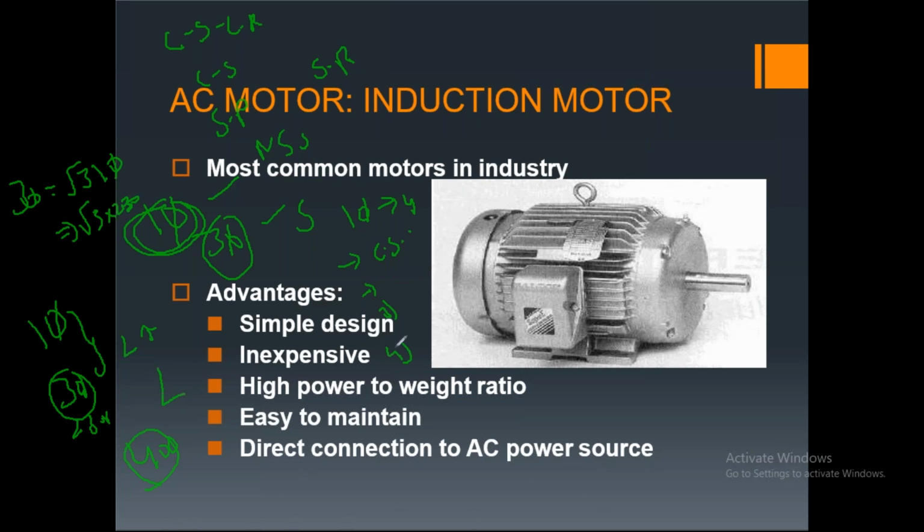The first one is it is simple in design. See, if you have seen the DC motor, it has the stator and rotor, right? In the rotor we have to place the armature conductors in slots. So it is very complicated because we have to place the armature conductors at a particular slot. If there is any mismatch in that, then the DC motor will not work properly. But in the case of the induction motor, we cannot face this type of difficulty. So that's why it is simple in design and inexpensive. It is less in cost when compared to DC motors.